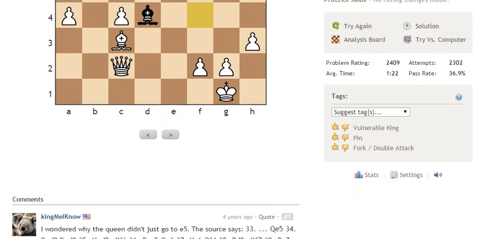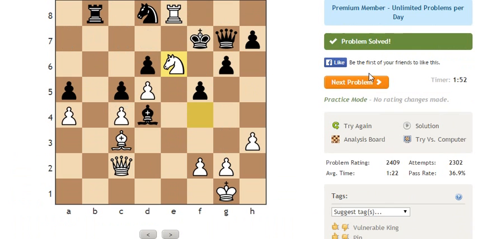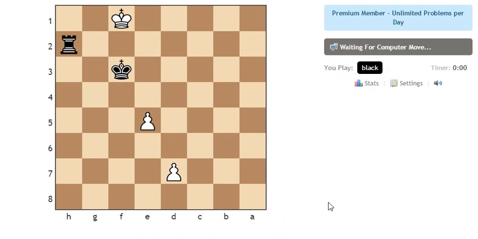Maybe that's... I'm not sure what this guy is talking about with bishop a5. It looks like a win to me after that. Looks like you're up a piece in that line. I'm not sure what this guy's talking about. It looks like a piece to me. Maybe we'll come back. If anybody can clarify that in the comments, that'd be awesome.